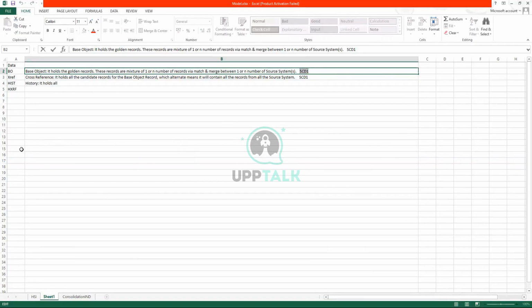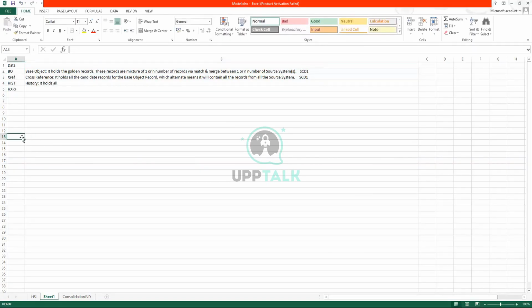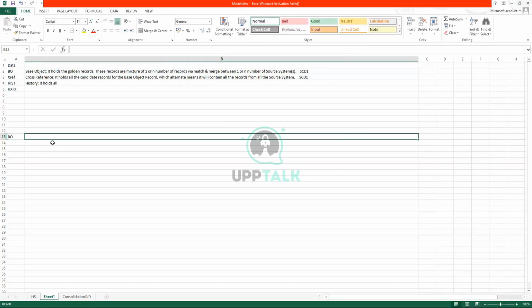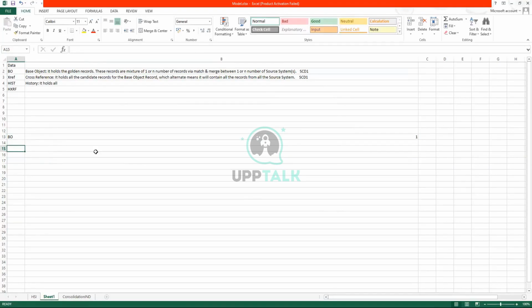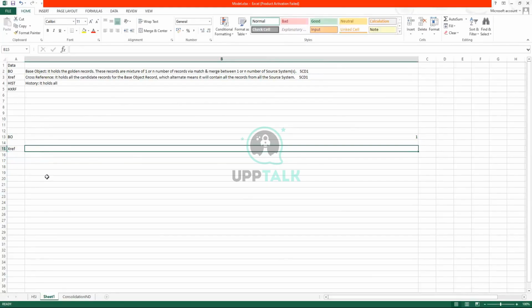Which means if I have a single record in the base object, this one record may be created by a number of records which came from multiple source systems, or it can also happen that it was a distinct record which didn't find itself as duplicate. At that point, it will be created from a single record itself.